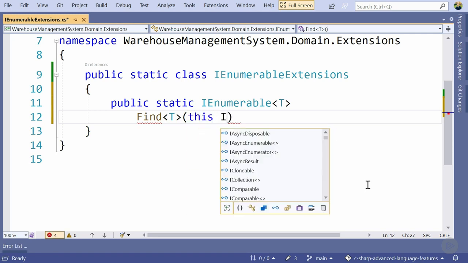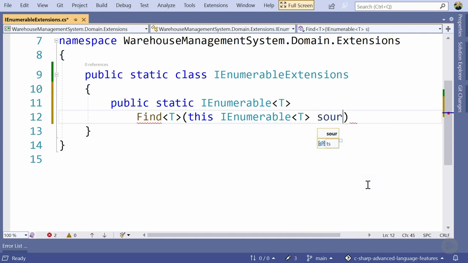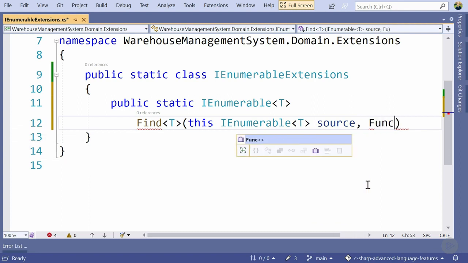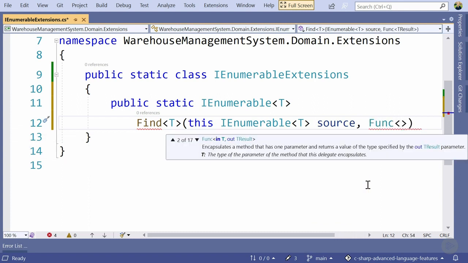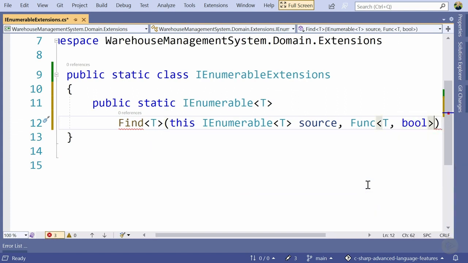Because this is an extension on the IEnumerable, the first parameter will be the instance of the IEnumerable of T. Let's call this source. We'll also accept a second parameter. This will require that you understand delegates because we are going to rely on the Func.